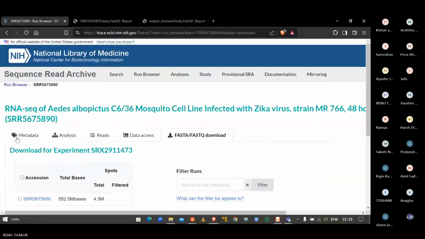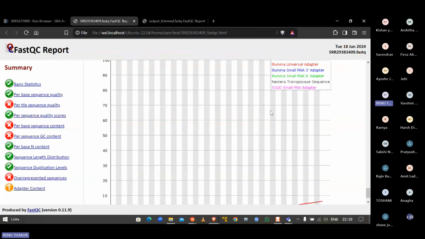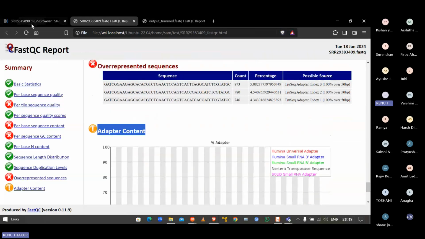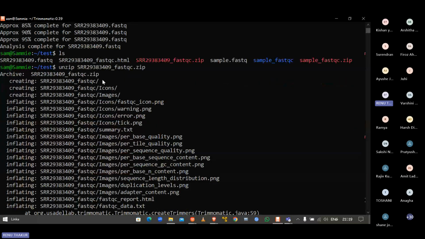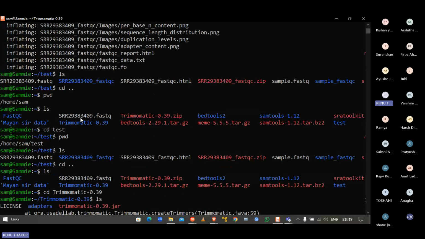Okay. So what I did, I came to the Ubuntu terminal, and I made a copy of this file in the Trimmomatic folder, and I passed this command.